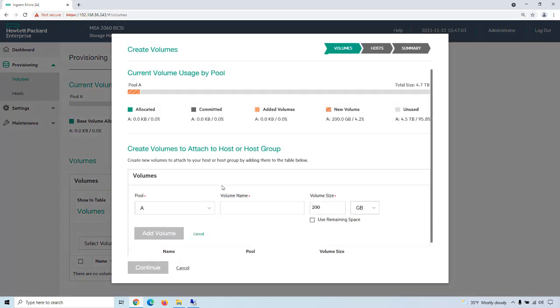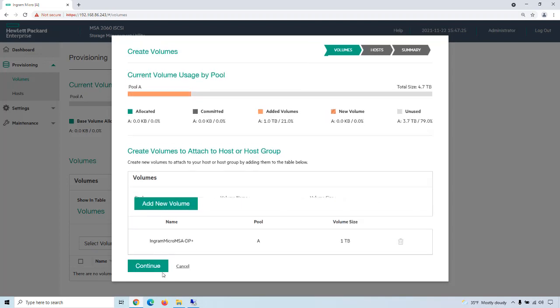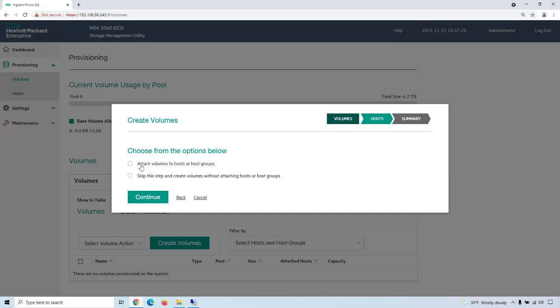We'll create a volume. Of course, we only get A, so we're going to do Ingram Micro, MSA-DP plus. Again, we'll make that 1 terabyte. We'll add that volume, continue.